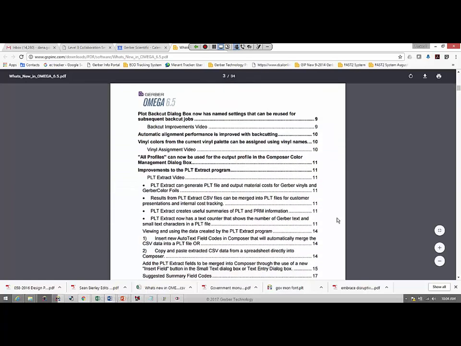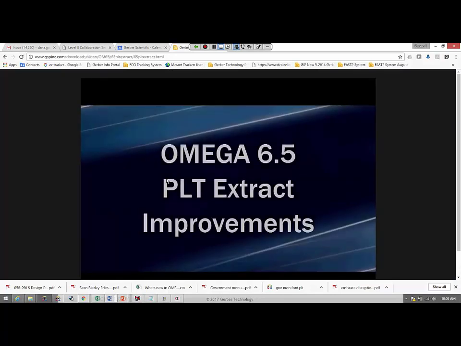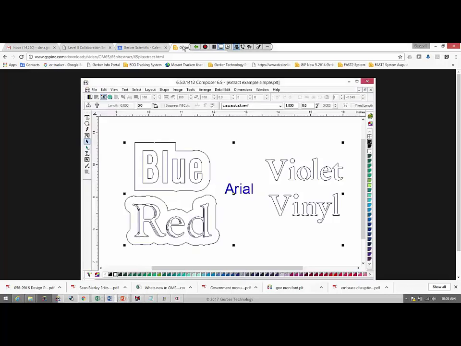And if you want to, within the document itself, you can click on any of these table of contents items and you jump right to that particular topic. We also have videos that are embedded in the What's New document as well. So if you want to find out about the PLT extract feature, you can click on that and it'll take you right to a video right out on our website. So that's all right there, in our What's New in Omega document.